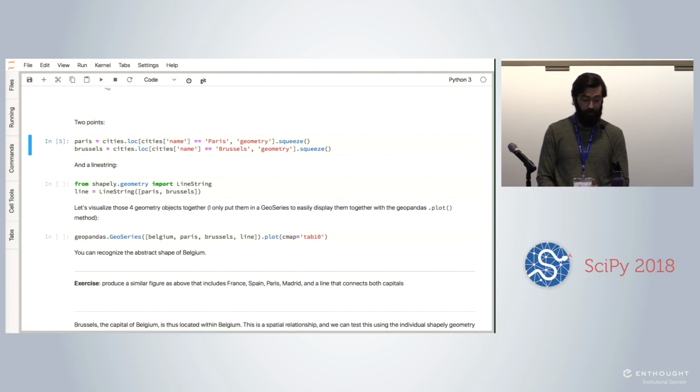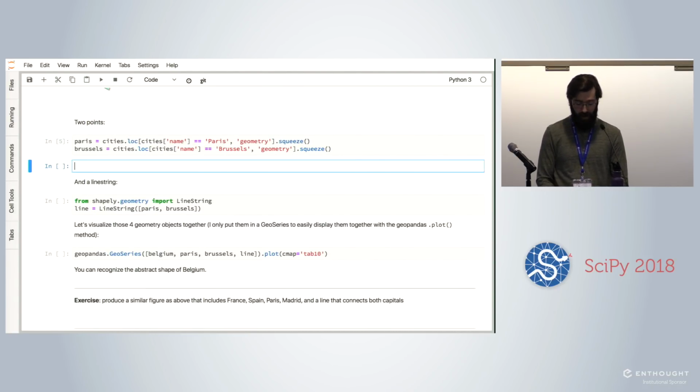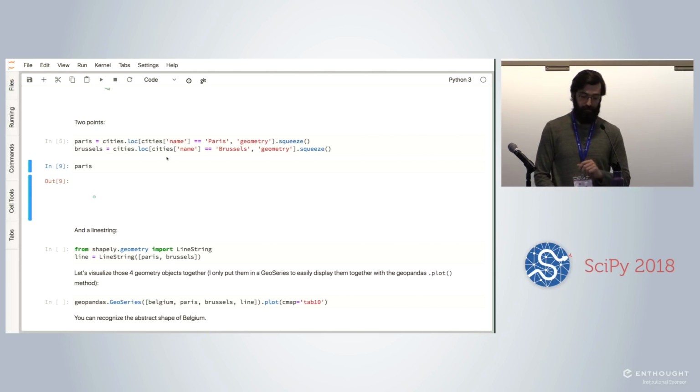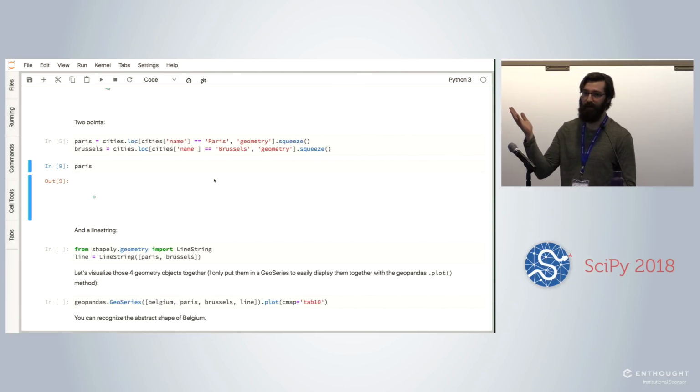So then we do the same for 2 points, Paris and Brussels, and we can see if that gives us a similar representation. But because it's a point, it's not terribly useful unless you have multiple points or more complicated point objects. But it's there, and sometimes I actually use it a lot when you don't know your data set and you want to make sure that it's what you think it is. If you think it's a point, it'll print a point. At least you're in business.